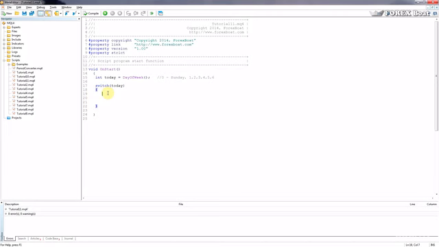The switch operator has a very unique structure, and it looks as follows. Case 1 colon, and then Alert. This is the operation that we want to perform, then break.